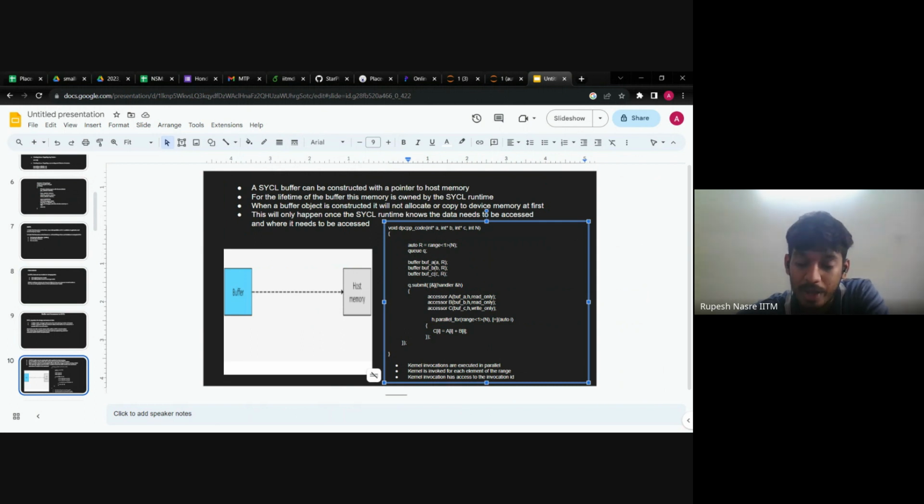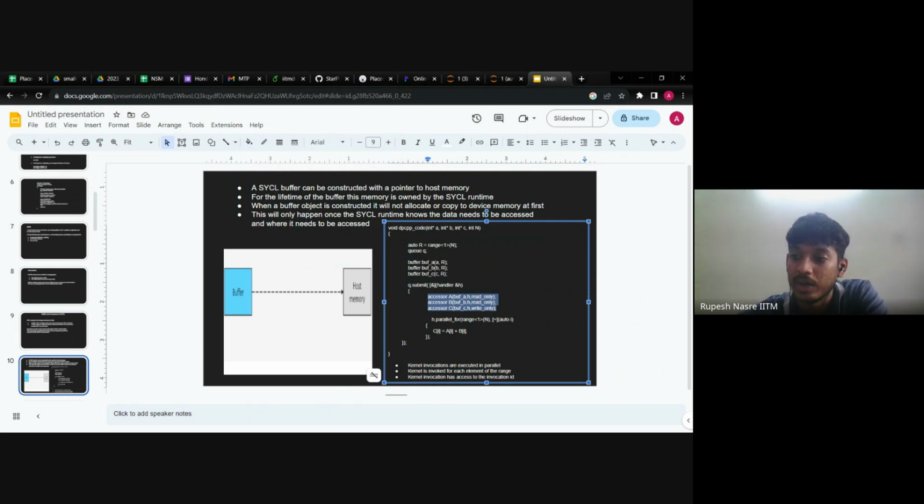For these buffers we have made accessors, because we can only manipulate the data inside the buffer using accessors. When we have made accessors, the actual data transfer from the host memory to the device memory occurs only when the SYCL runtime determines that data needs to be accessed with the help of these accessors, and identifies the specific location where it needs to be accessed.